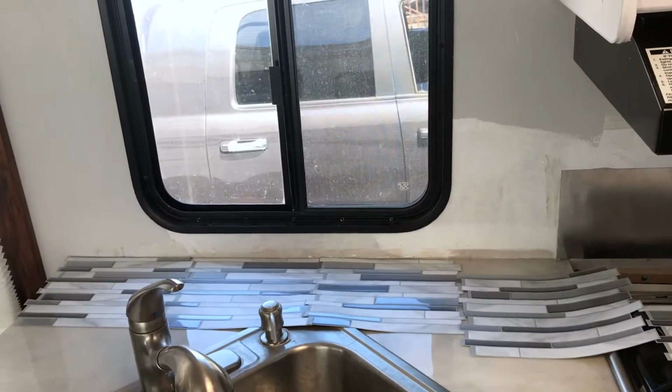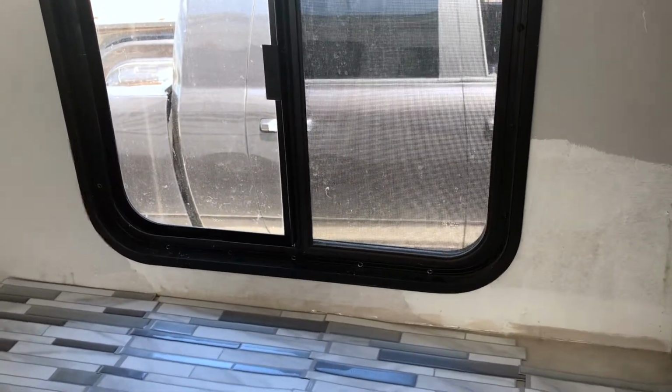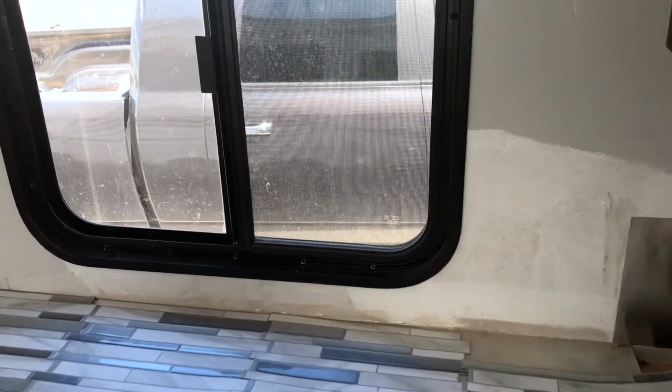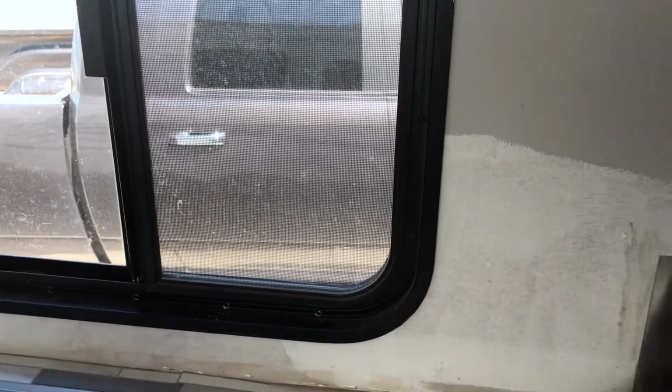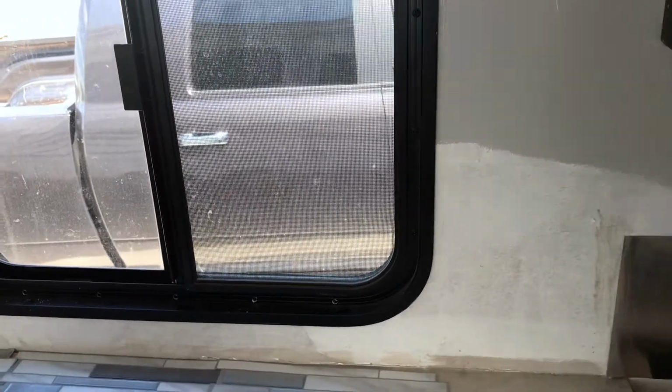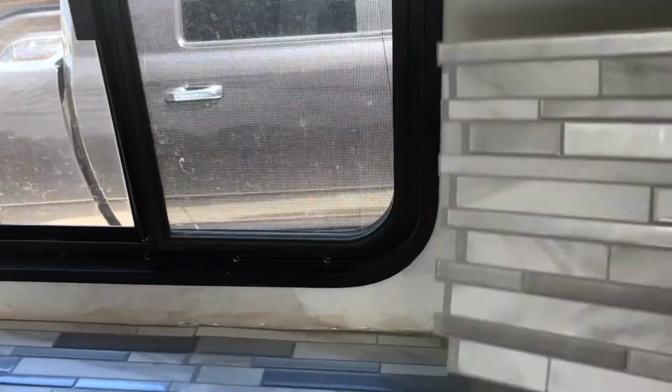So I realized actually the next step that I need to do is to remove the window frame. I'd like to get the tiles up underneath the frame holding them on, and it'll give it a much better finished look. You can see these tiles, they're very thin, and they'll fit up underneath that window frame really nicely. It'll be a much cleaner look than if I were to make a stencil, especially for cutting around edges like this. These window frames are really easy to take off.